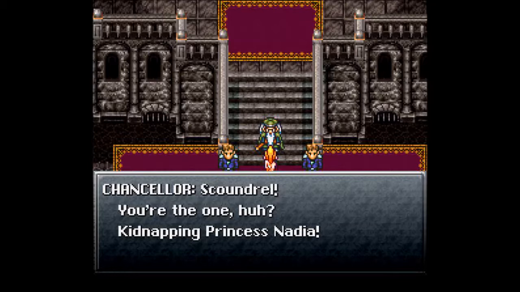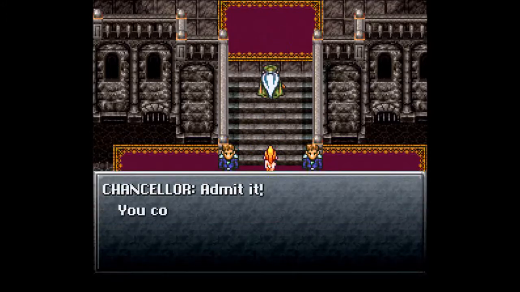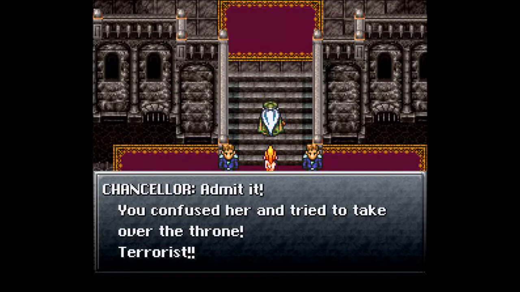Scoundrel! You're the one, huh? Kidnapping Princess Nadia? No, we didn't kidnap anybody. No, Chrono's... Admit it! You confused her and tried to take over the throne! Terrorist! Oh, well, gee, if it's that easy to take over the throne, I think you've got slightly bigger problems there.